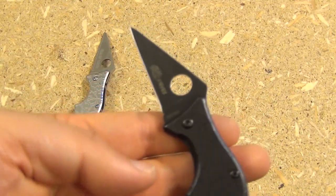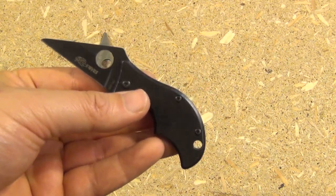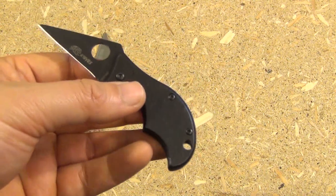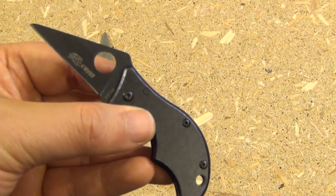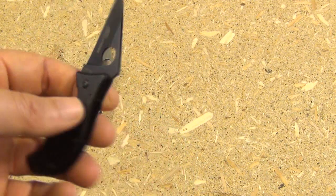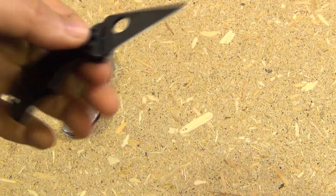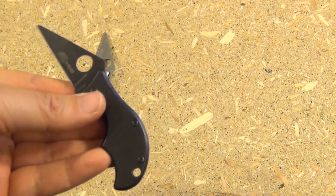As far as initial sharpness, these aren't really that sharp. I tested them when I first got them and I would give it a C plus for sharpness. I haven't tried sharpening them yet, but given how thin they are I think it would be pretty easy to improve the sharpness. That blade shape is all about using it as a utility knife, so for the price it's all right.